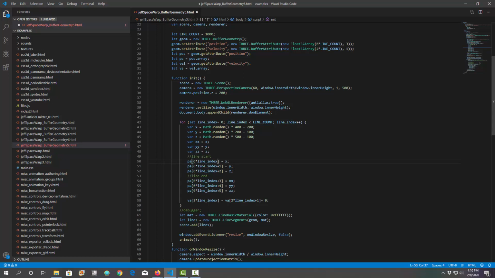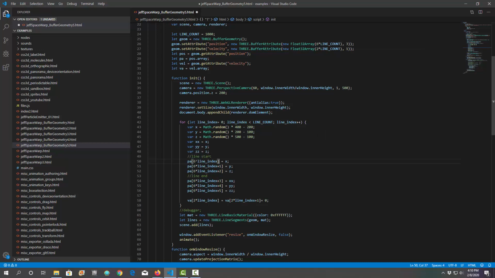All you're going to do is think of this as actually a linear array that just kind of reminds you of a two-dimensional array. And you can't add points to this or subtract them or anything else. Once this is made, it's made. Regular arrays you can push and do stuff like that. You can't do that with these, and you can't get rid of points in these buffer geometries once they're made.